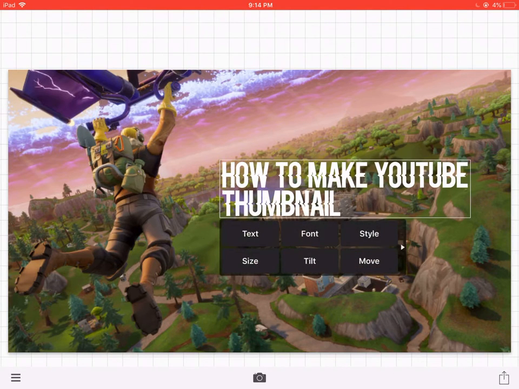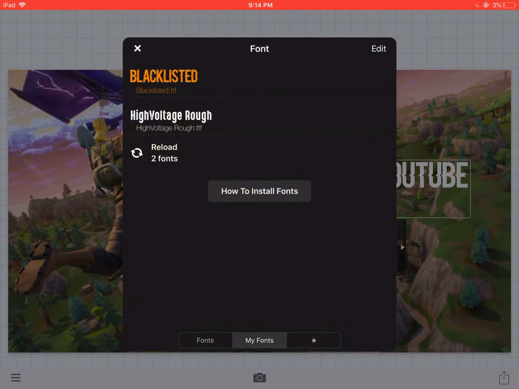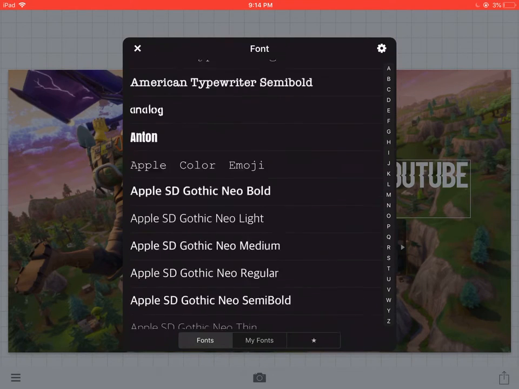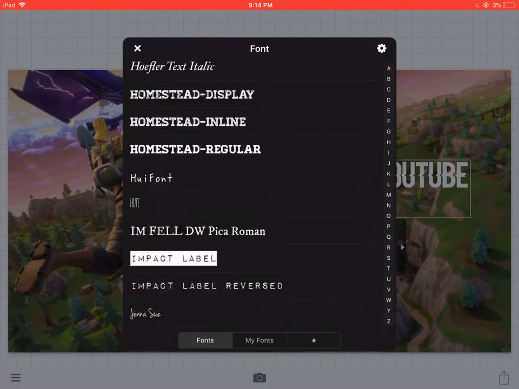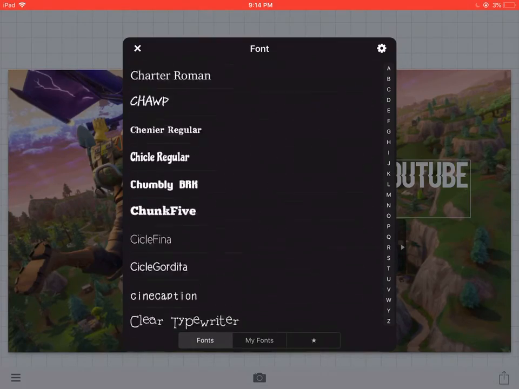And then you could also change the font it has. So right now I downloaded 2 custom ones from thefont.com. It's a free website which you can download fonts for free. Or there's a bunch of fonts that this app already has, like all of these.